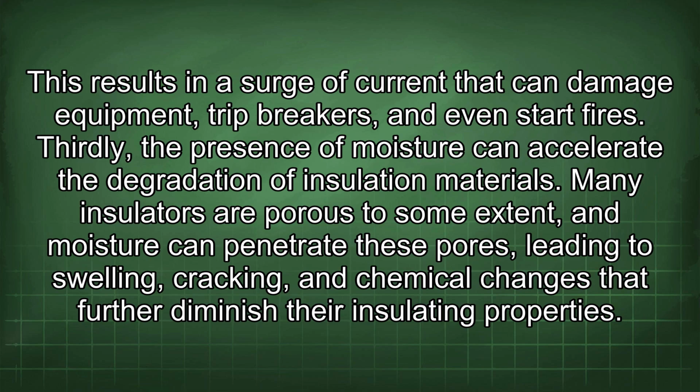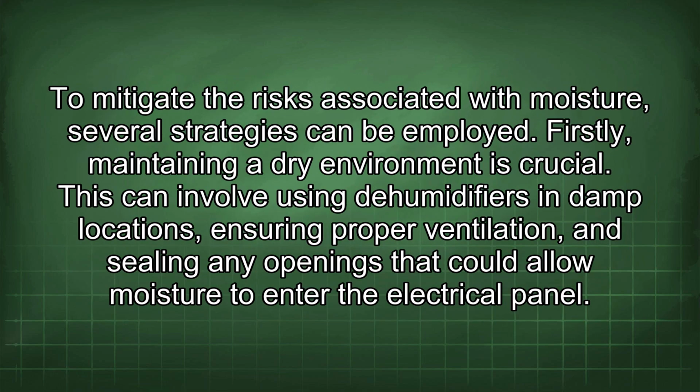Thirdly, the presence of moisture can accelerate the degradation of insulation materials. Many insulators are porous to some extent, and moisture can penetrate these pores, leading to swelling, cracking, and chemical changes that further diminish their insulating properties. To mitigate the risks associated with moisture, several strategies can be employed.